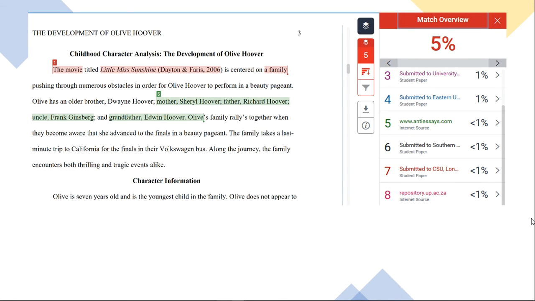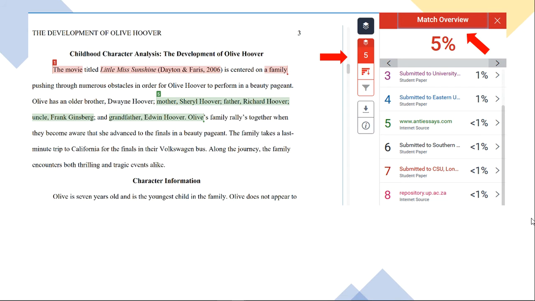Clicking upon any of the icons on the right-hand side of the screen will open a side panel. Clicking the match similarity will open the match overview side panel. The match overview gives you a breakdown of all the matches that have been found in the paper and allows you to clearly view the similarity score.